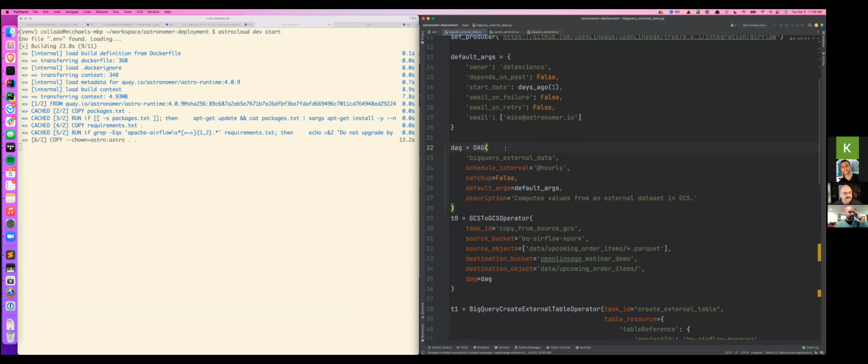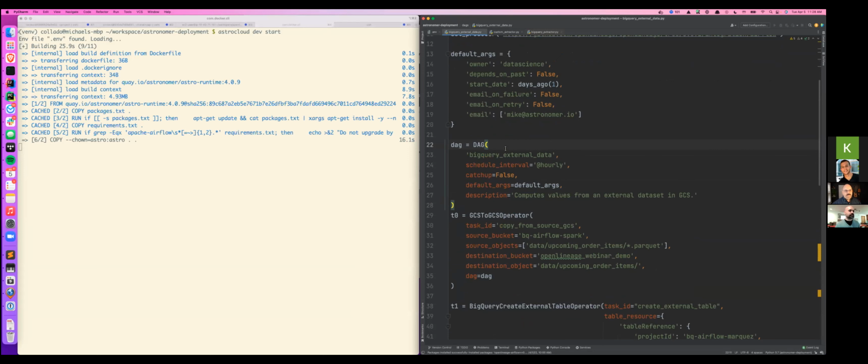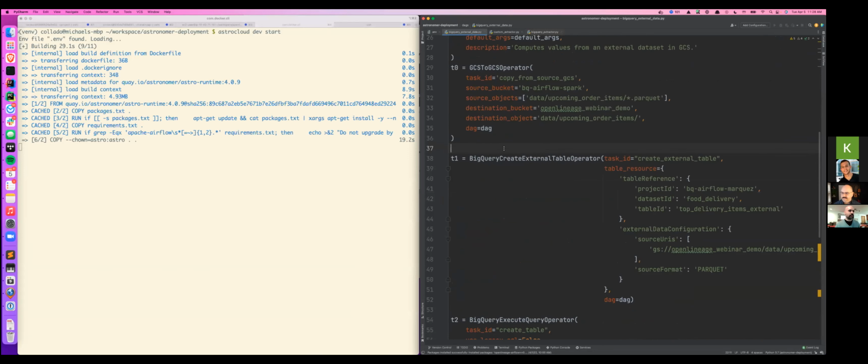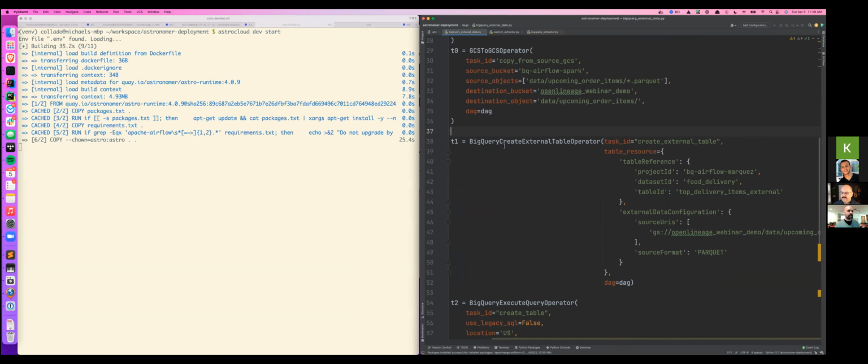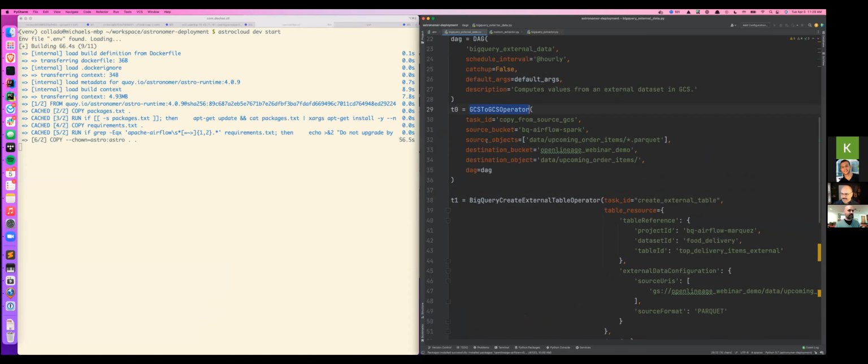Yeah, so I have a very simple DAG here. This is probably a pretty common workflow. What I wanted to do is run some queries in BigQuery on some data that I already had in GCS. It turned out that I have my BigQuery project set up in the US region, whereas for cost savings, I kept my GCS buckets in the US West 1 region, and you can't query from BigQuery across regions with external tables. So I ended up building this simple DAG to copy some data from GCS, right?